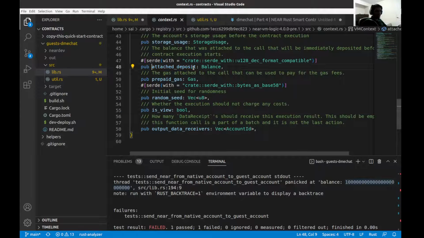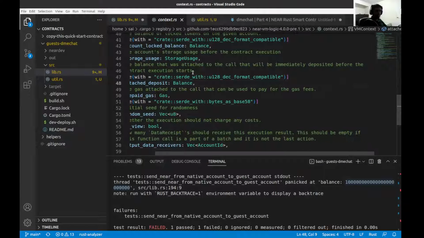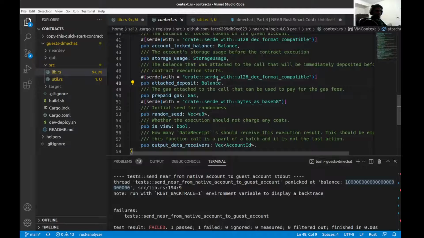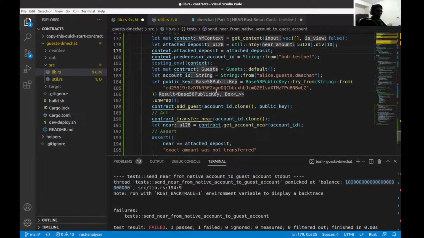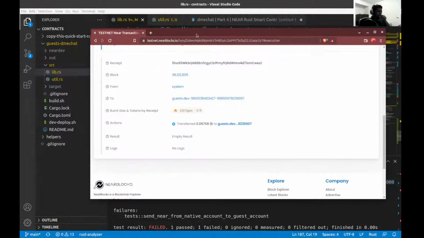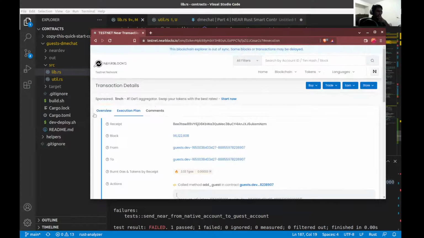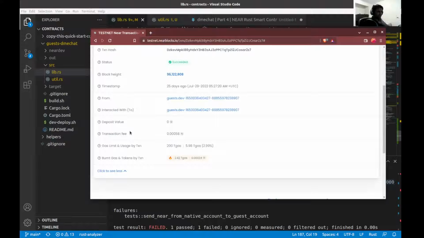Let's take a look at the deposit. So if you take this example, right, there's no deposit value, but it's in near.